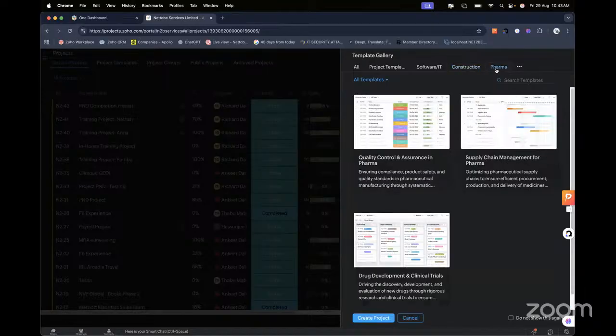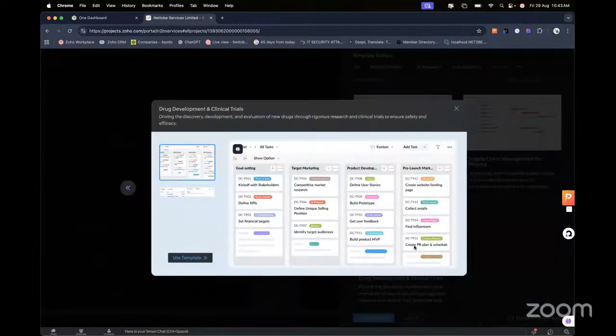Let's say for the pharmaceutical industry, like quality control and assurance, supply chain management for pharmaceutical companies, drug development and clinical trials, in this situation they prefer the Kanban view. So you can pick any of these and customize it for your use.